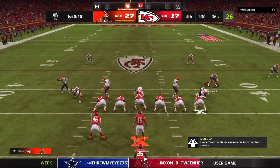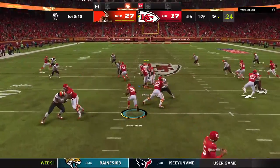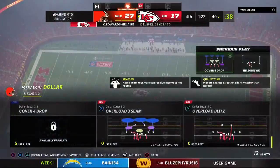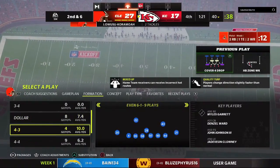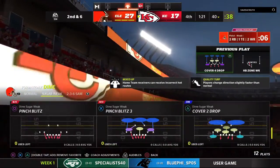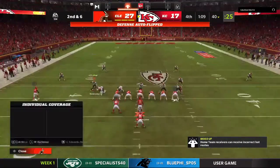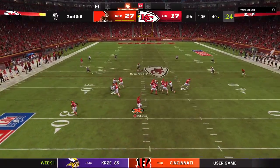So from the 36 now, 1st and 10. And to give this time to the tailback. And he'll maneuver his way forward for about 4. 2nd and 6. Well, at the end of all that hitting and hollering, it was a 4-yard run, so the offense is going to go back to huddle and feel pretty good about themselves. Defensively, you have to feel okay because you didn't let it turn into a bigger run, but the goal, shut it down for 2 yards or less. That's when you start to feel good about yourselves.